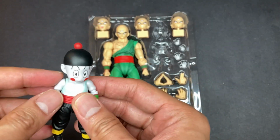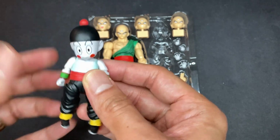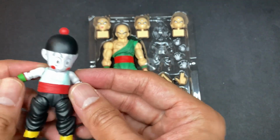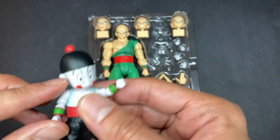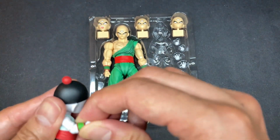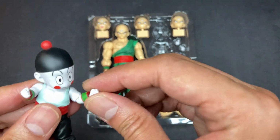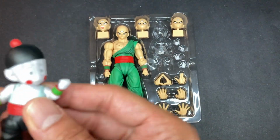So let's check out the articulation. His head is on a ball joint right there. I don't know if I should remove it. We will probably remove it. His arms, you can move around. That's nice, very articulate. Check that out. Of course, he has the elbow joints right there. Can't really bend it all the way, but I think that's good enough for his size.